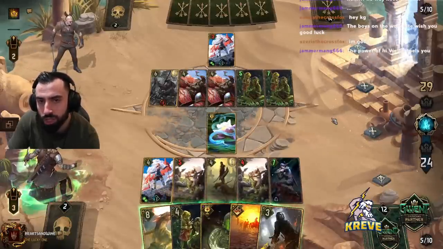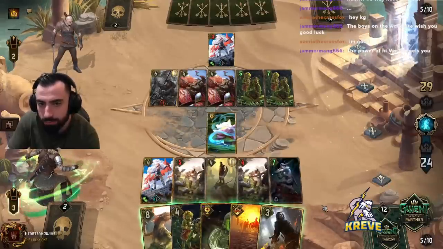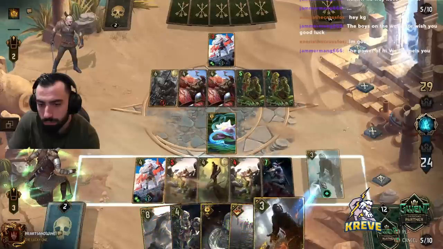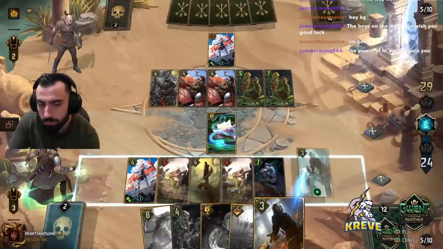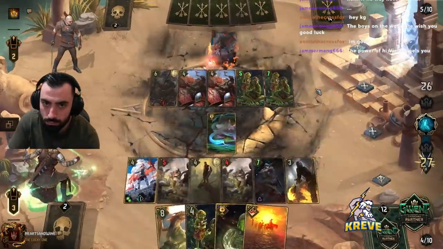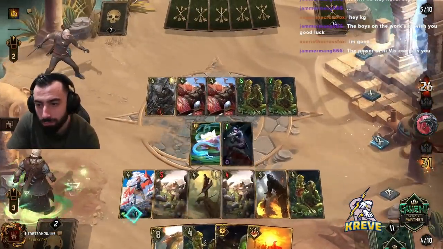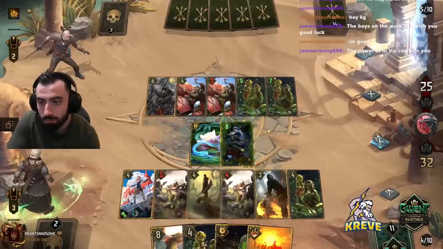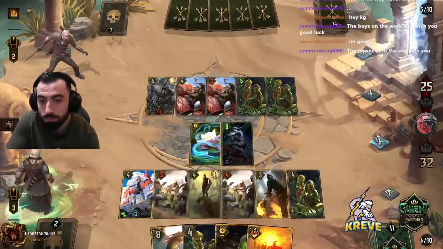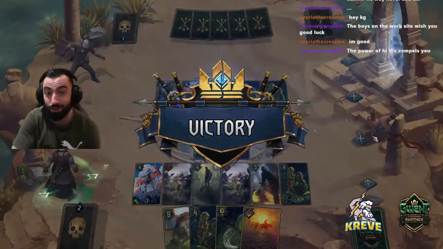Like, I could hit Shiru and get rid of Saskia. I could do that here. Could be the line. Probably worth it. The best weapons are companions. Wow, look at that.